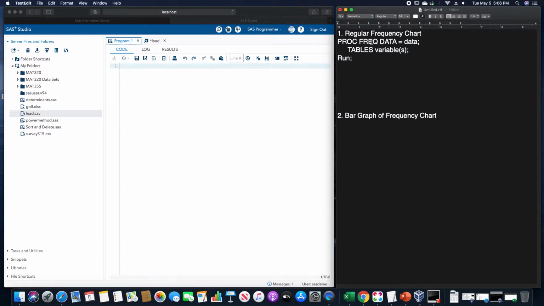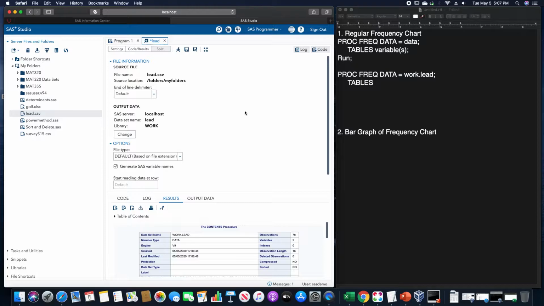Alright, so I'm going to slightly change this, using my data set to be PROC FREQ DATA equals work.lead. And we want a table specifically for that low lead level group.